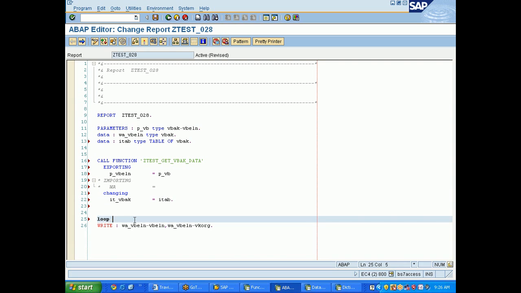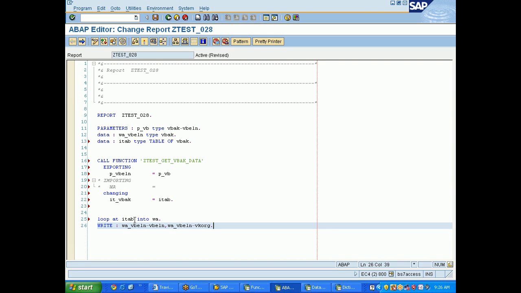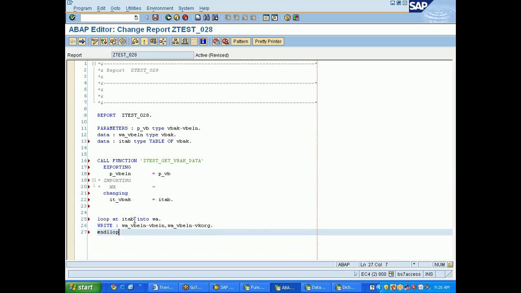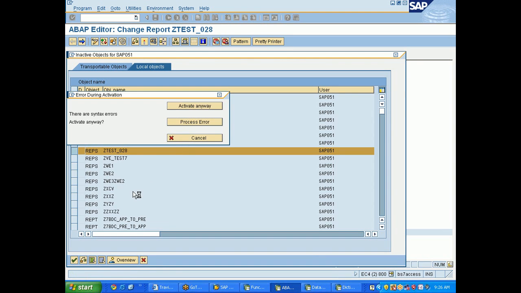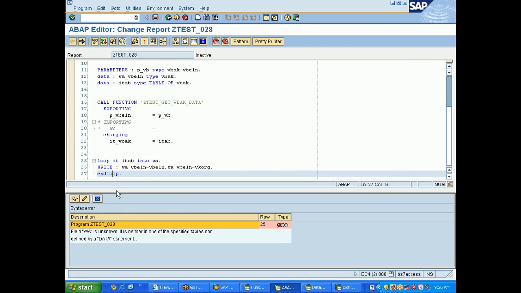Then I will say loop at itab into work area, write this, and endloop. Save, check, activate. I need to give work area vbeln.